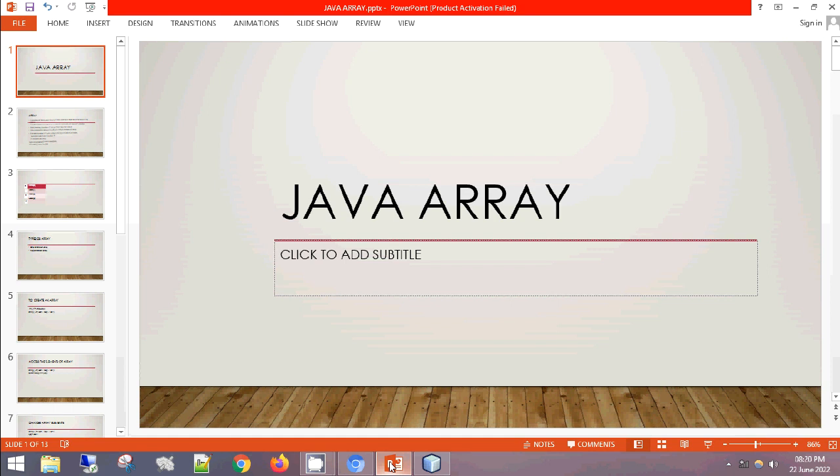What is an array basically? An array is a collection of variables of the same type that are referenced by a common name. You are thinking, what is this complex Java array? Till now we have learned in Java to assign variables and to initialize values to them. Now we have to learn how we can assign many variables and many elements and then initialize values to them if they have the same data type.